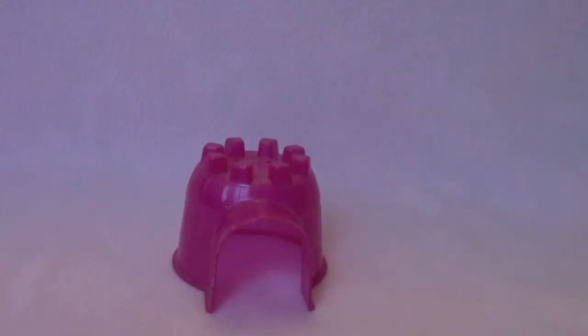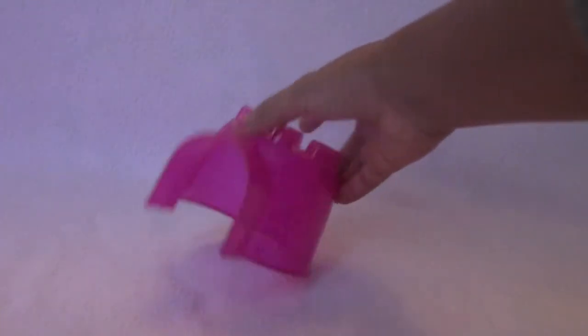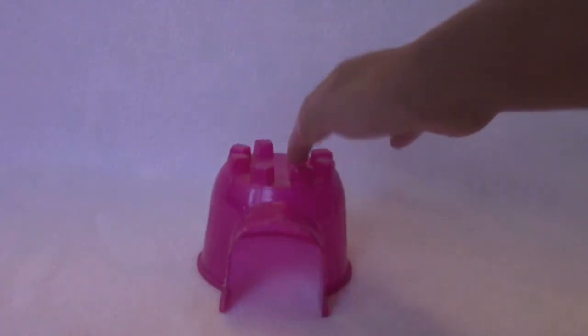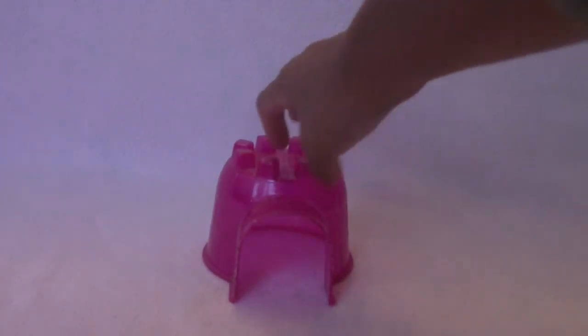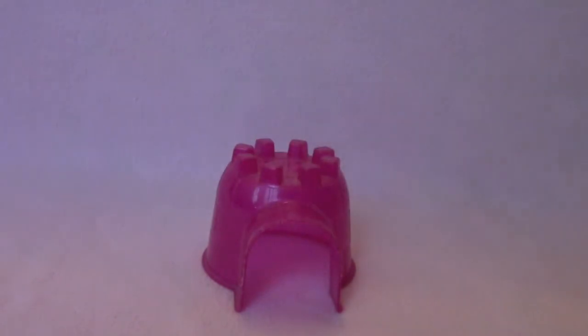Now if you have a Syrian hamster you don't want to get a little hamster hut that is too small for your hamster. So here is one right here that is very small for my hamster. So you can also get bigger ones or make your own. So you could also just make your own out of a Kleenex box and cut a little hole through it. So there are many options to those.